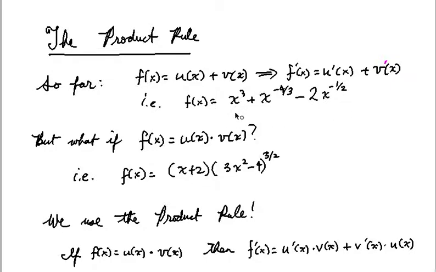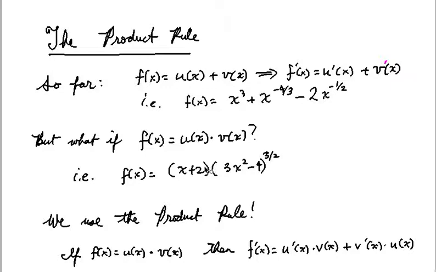And we can most of the time get a function to look like this, and then we can differentiate them. Okay, so that's the type of problem that we've seen so far. But what if we have two functions that are being multiplied together? Where we have x plus 2 times 3x squared minus 4 to the power of 3 over 2. If I have a situation like this, well, now this becomes a little bit harder to get into this form. Maybe it's possible, maybe it's not, but it's going to take a lot of work.